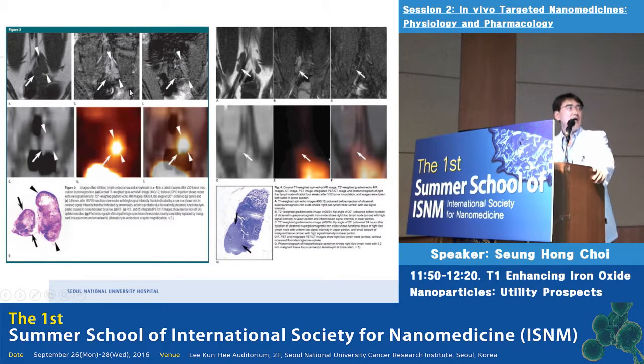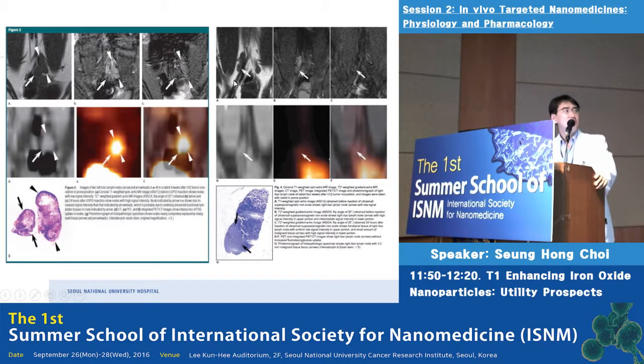I compared, with my colleagues in nuclear medicine, the FDG PET with USPIO imaging. You can see the less signal intensity change here after USPIO injection. So we could say that these two lymph nodes were metastatic. These two lymph nodes also show very high FDG uptake. So pathology also revealed metastatic lymph nodes.